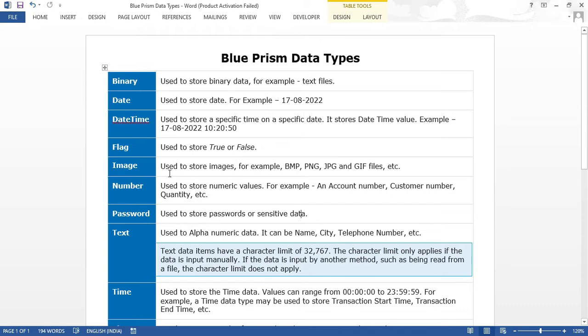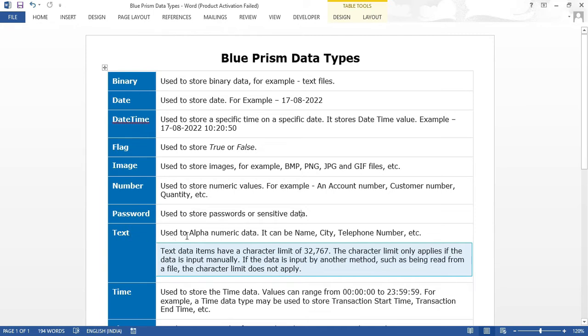We have image, which is used to store images, for example BMP, PNG, JPG, GIF files, etc. Numbers are used to store numeric values, for example an account number, customer number, quantity, etc. We have password. Password is used to store passwords or sensitive data.